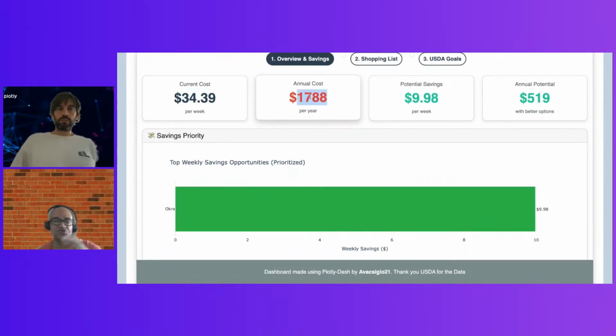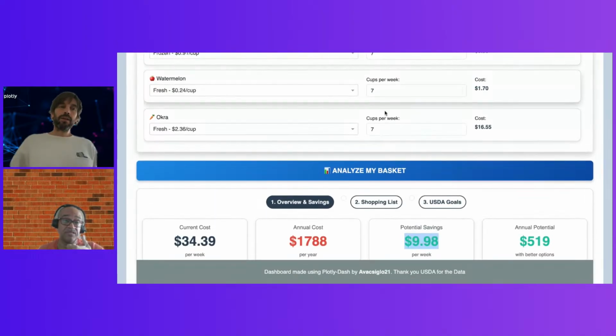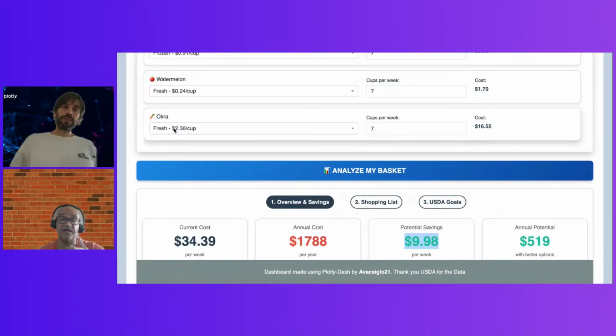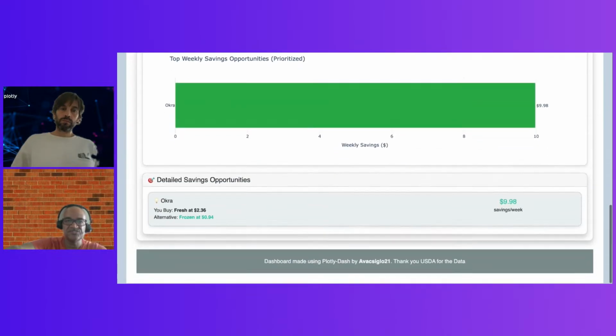The annual cost, the potential saving. Where is the potential saving coming from? From okra. But I don't understand, okra is more expensive, so how is it saving? Well, let's continue on the overview on saving and go down just a little.